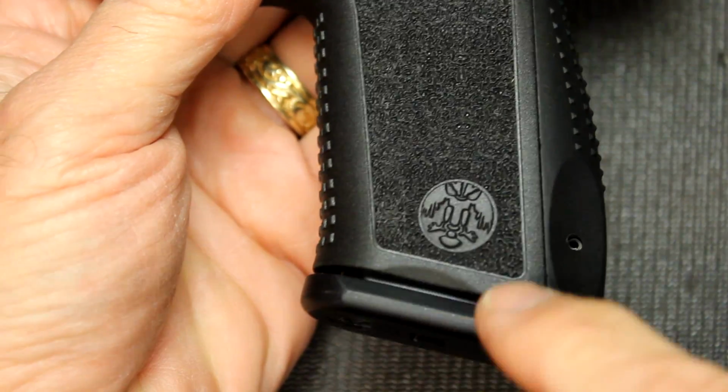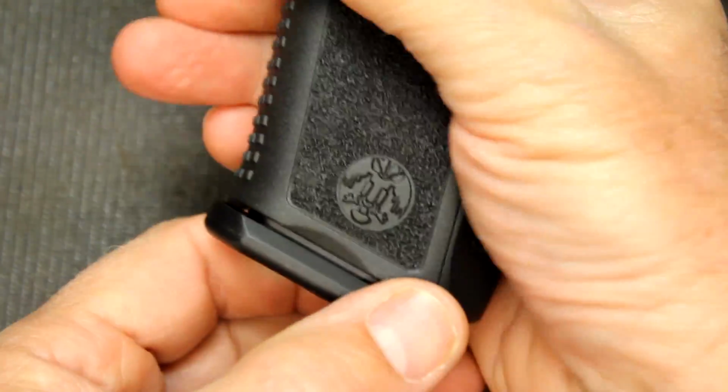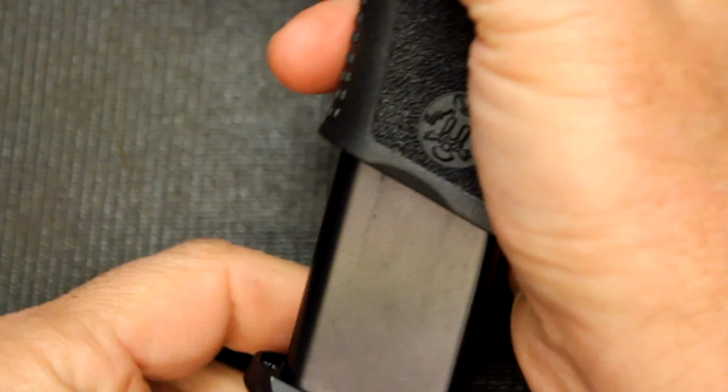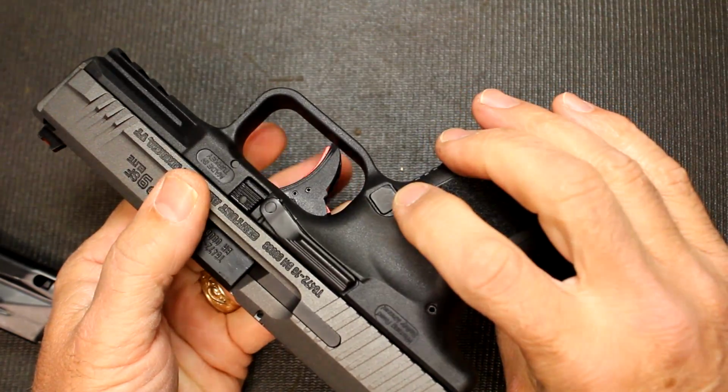There is a small lip on the magazine and this small little cutout to make it really easy to be able to extract those mags if you have a double feed and you need to get rid of them. The mag release can be switched to the other side.